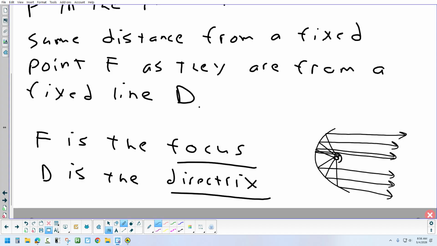What happens with a satellite dish is the signal doesn't come from inside the dish. The signal comes from satellites up here. It bounces the rays down into the dish, and then they're all reflected right at a point right there in the dish. And usually there's some kind of, I don't know what they call it, like an antenna or something there in the middle of the dish, and then that sends the signal into your house. So a lot of satellite dishes are shaped like parabolas to gather all the rays and focus them at a single point, and then the wire goes to your house.